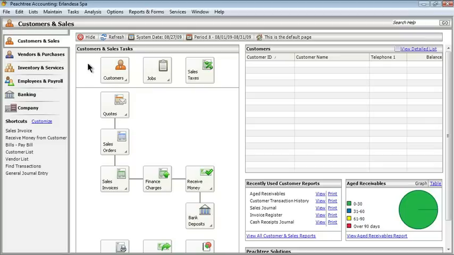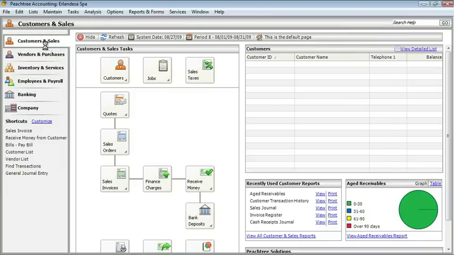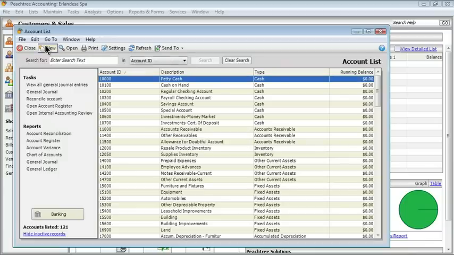Let's go ahead and take a look at the chart of accounts that was created by going back up to Lists and choosing Chart of Accounts. This is very similar to the one that we saw when we were looking at the sample file, except this one, of course, is customized for a beauty shop. Now, we are actually running a spa, so our things are going to be a little bit different.